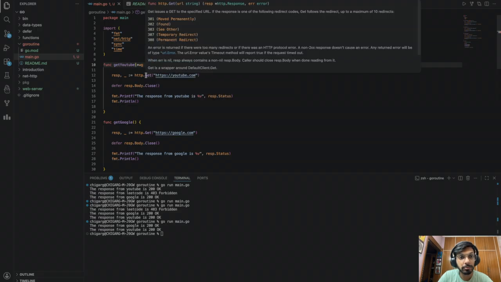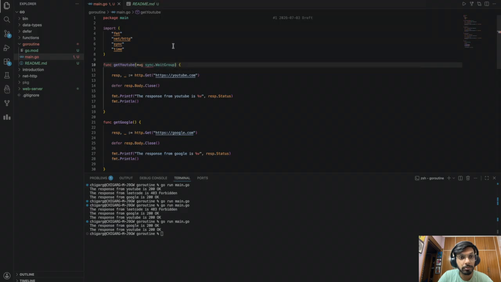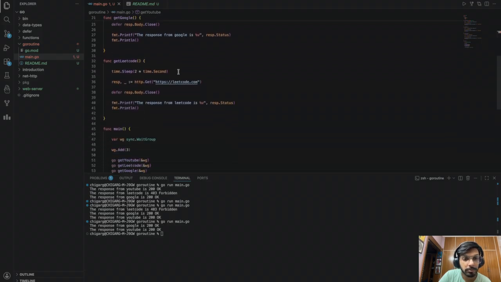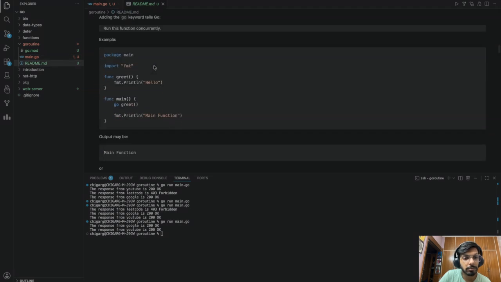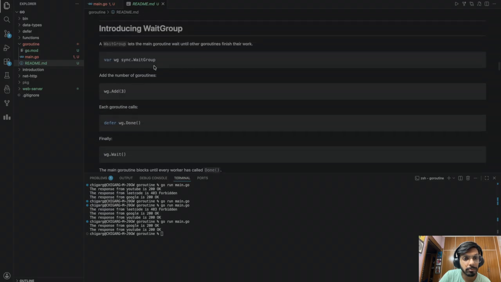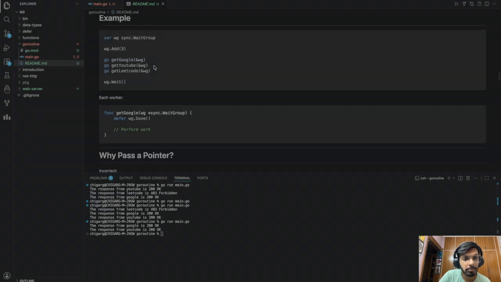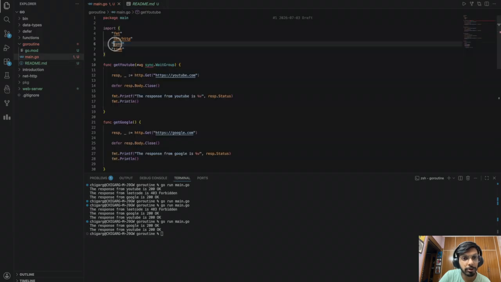Something missing in parameter list. What did I miss? WG sync.WaitGroup. That seems right. We have the sync imported. Okay, let's come back to this later.